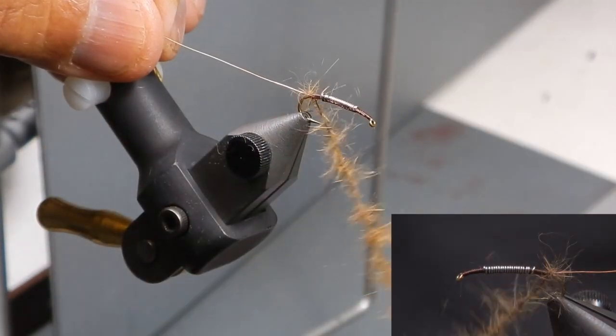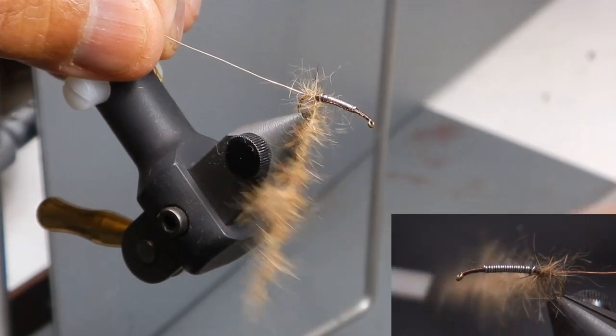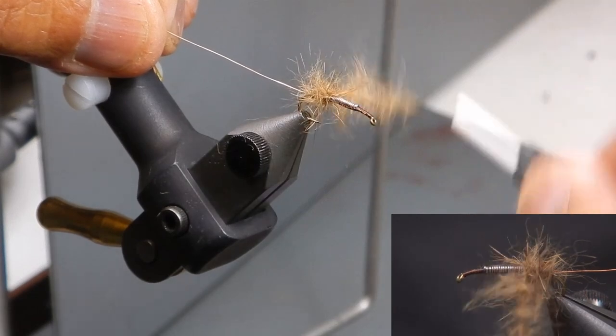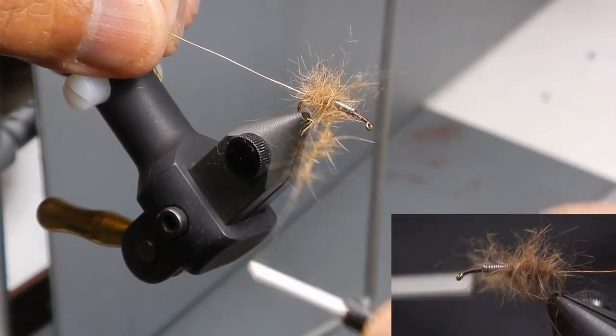I'm going to wrap that dubbing brush up to about the thorax area with touching turns. See how buggy it looks? I think you could just fish just that by itself and it'd be fine.